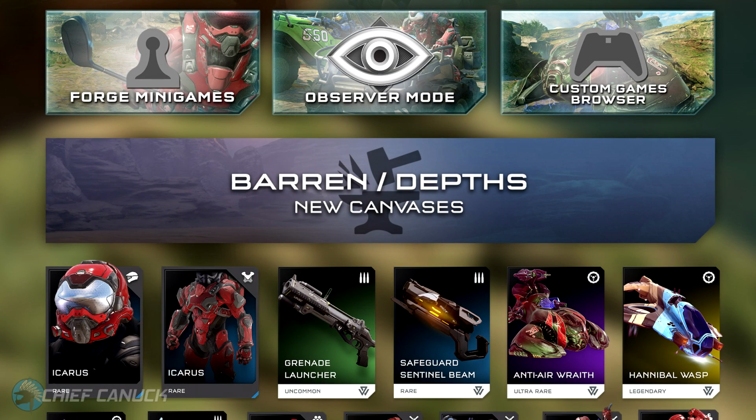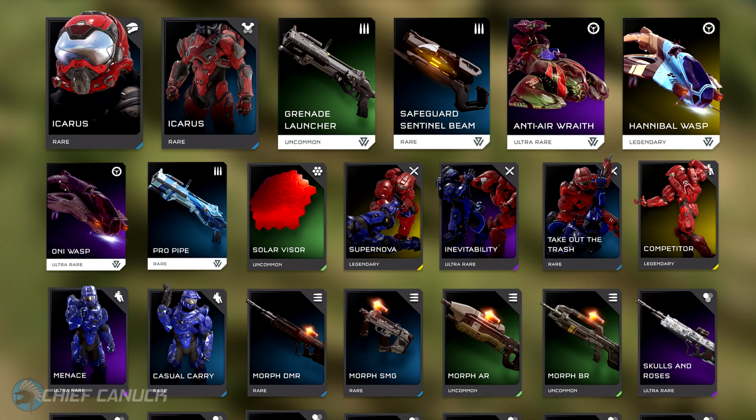The update is also adding 2 new Forge canvases, Baron, a relatively flat San Helios themed canvas, and Depths, an underwater canvas which we haven't seen much of yet. Moving on, we have the Icarus Armor set, which doesn't look that bad at all. I'm actually really liking the design.